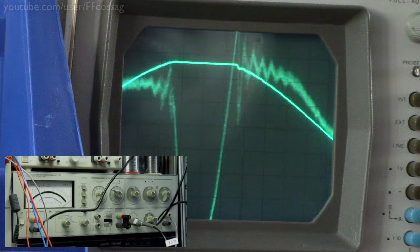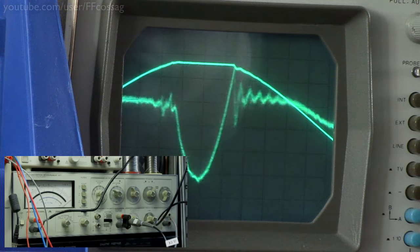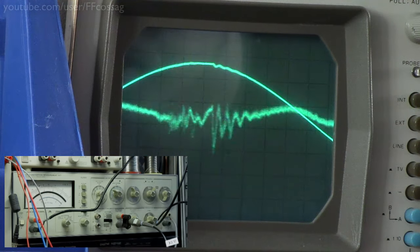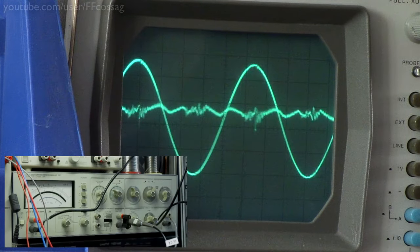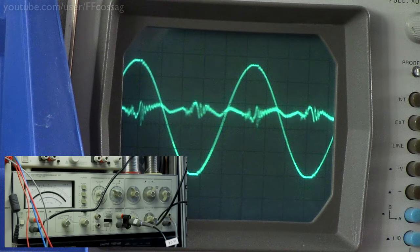But I don't mind that. That's perfectly acceptable. Perfectly acceptable clipping waveform. I'd almost call that an excellent clipping waveform compared to some of the worst ones I've seen. I remember the Lapi in particular was absolutely horrid when it came to the clipping waveform.